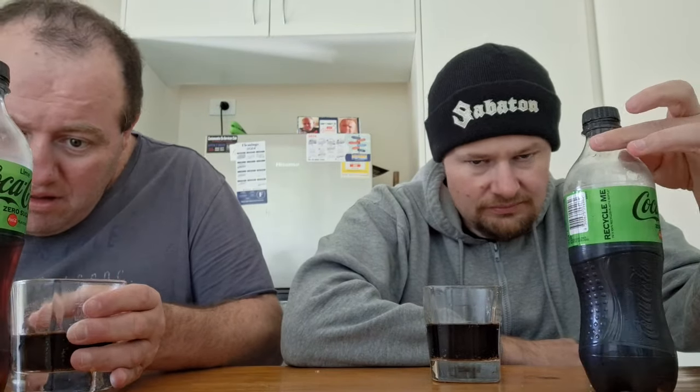So it just tastes like regular Coke, no sugar, to me. Yeah, the faint essence of lime. See the plastic, it says here best before date. Oh, yeah, 15th of July. 16th of July here, or July 16th in the Northern Hemisphere. Ah, yours is a day later than mine.